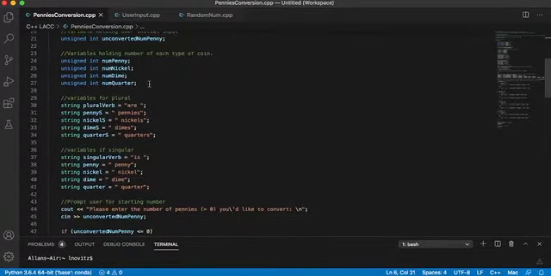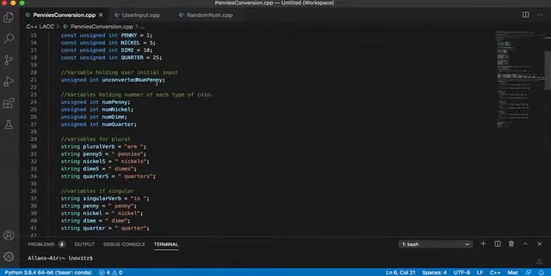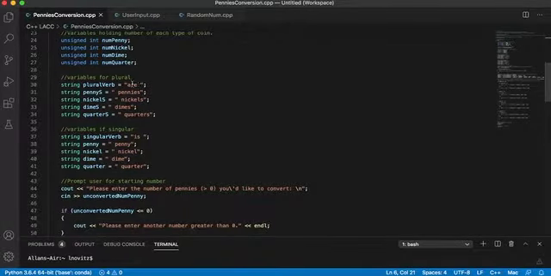Then we have more positive integer types: penny, nickel, dime, quarter. These are going to be calculated based on the unconverted num penny. And then I've also created various variables in case our calculated coin types are more than one or just one.